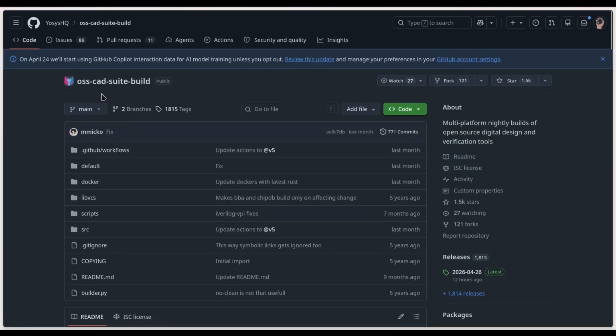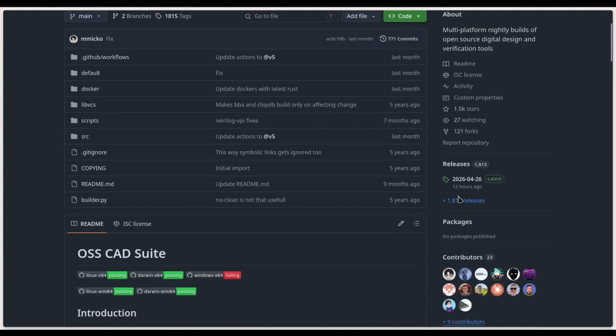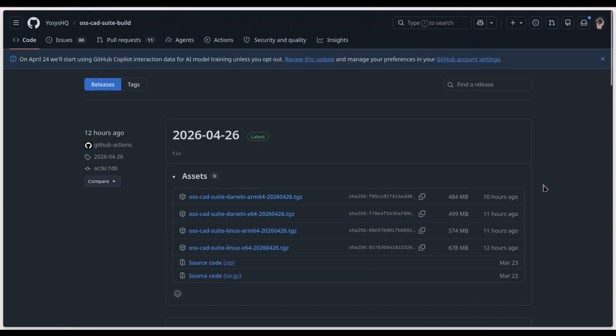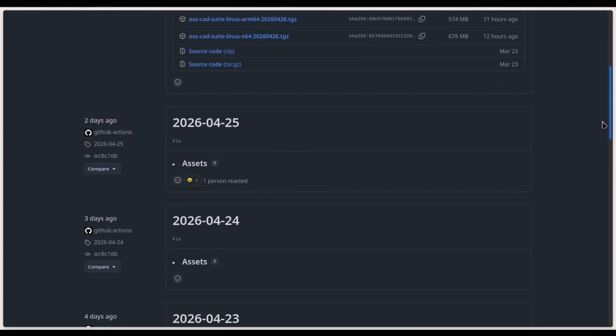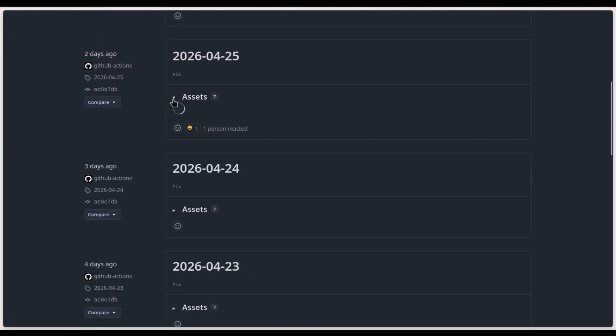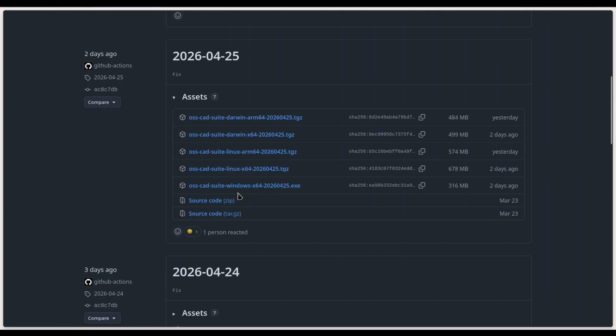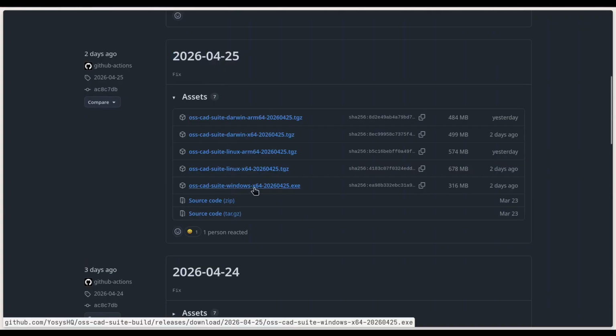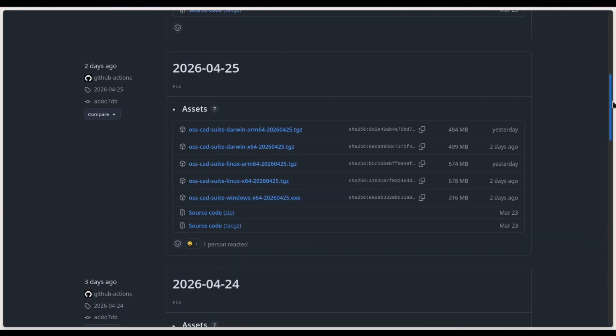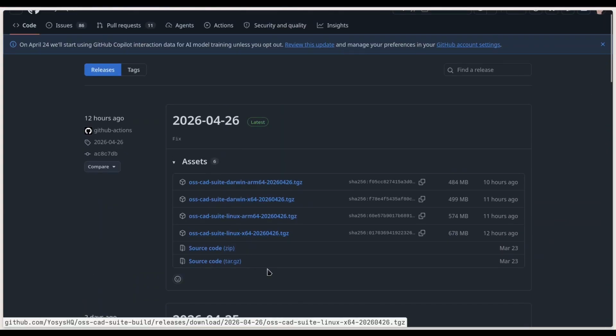Go to GitHub and find the OSS CAD suite build. You are going to need this one in order to build and upload code to your Tang Nano 9K. Check releases and find one that best suits your machine. In my case that is OSS CAD Suite Linux x64. And I remember that there is a version for Windows, so let me check. Yeah. With this previous publication, you have a version for Windows. So find the one that you are going to use.